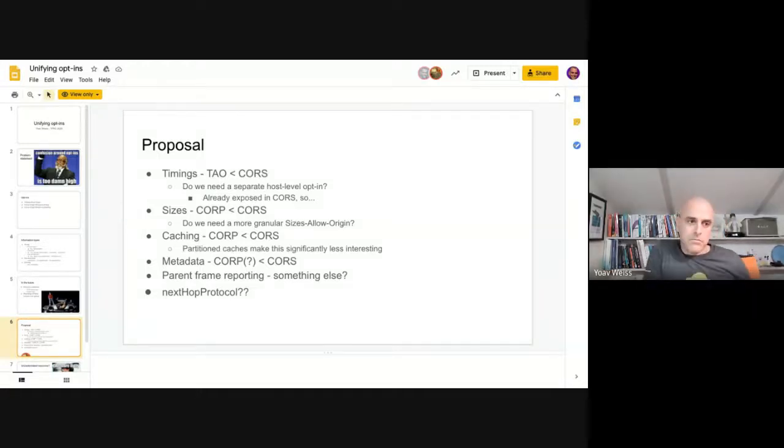The network characteristics of different protocols, so HTTP 1 versus 1.1 versus 2 in particular, are extremely different from one another. And it's very easy for an attacker that wants to acquire that information to trigger multiple requests, seeing how they behave in terms of timing, either through resource timing or even through CORS-enabled requests, where we can see when the bytes start to trickle in.